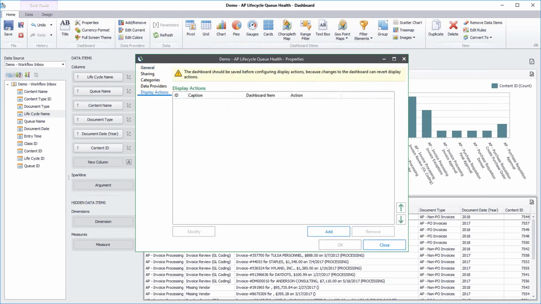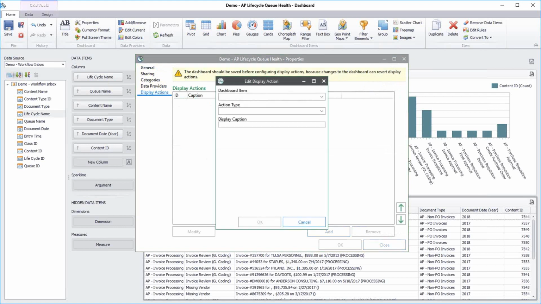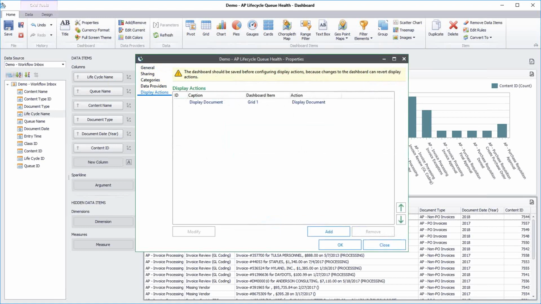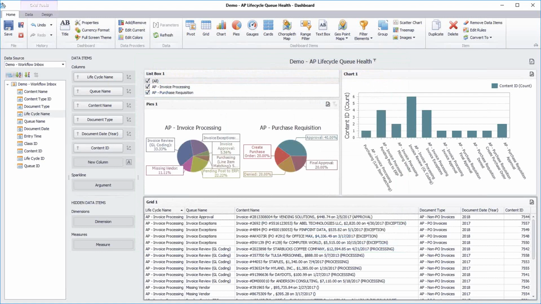And upon jumping into display actions, we have the ability to add any display action. So now that we can add our display actions, we'll go ahead and click add. And we have multiple types of display actions that we can do here. For today, we'd like to show the invoice because we're an AP. So that'll be displaying a document. So if I go ahead and add that information, we can display our document information. But I do want to call out there are other actions of items you can display, such as WorkView objects, workflow information. It's not limited to just document display here. We'll go ahead and select OK. We'll select OK on our properties.